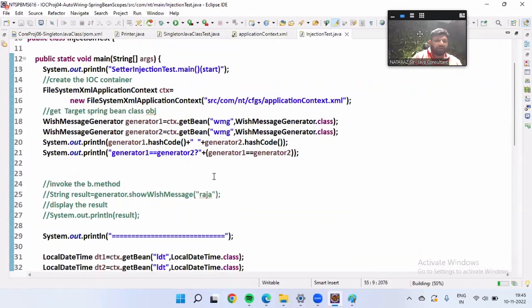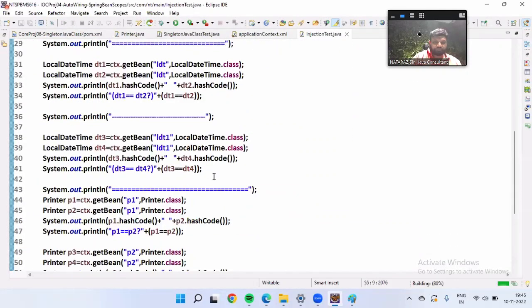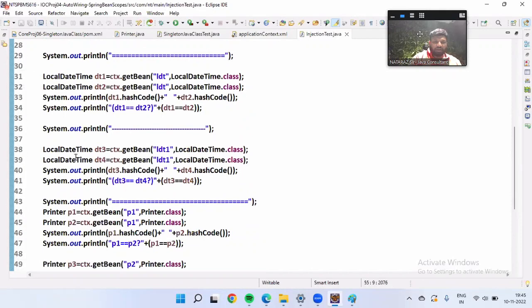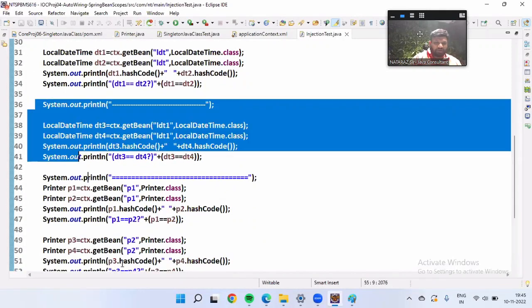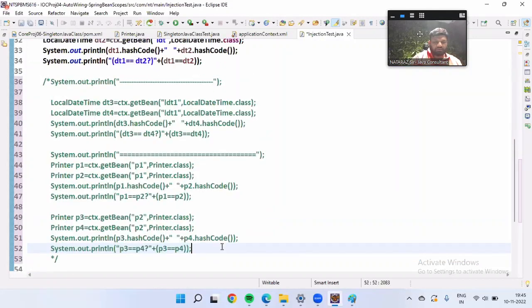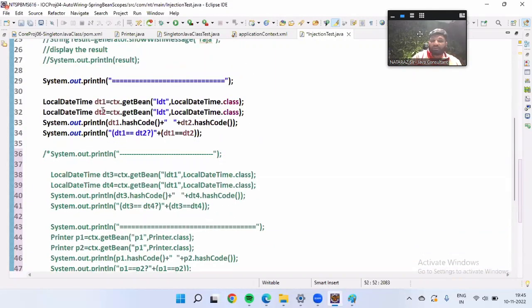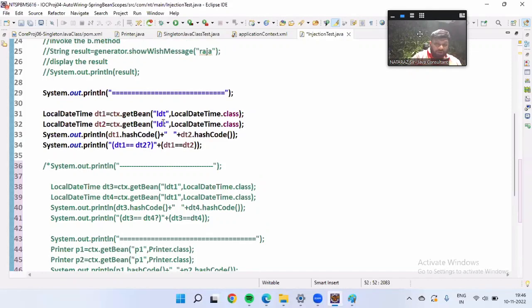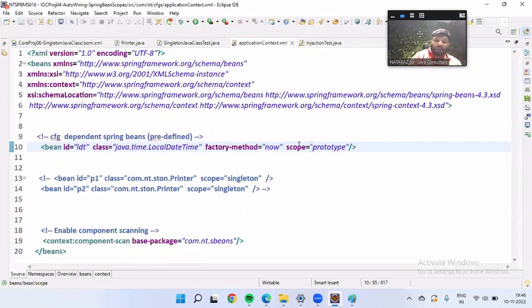Client application: let's comment the remaining entire part, we'll come to that later. How many times is the getBean method called with the same bean ID? Two times. What is the scope I have taken? Prototype scope, right?